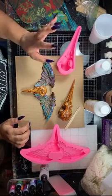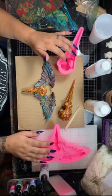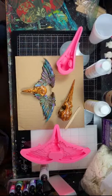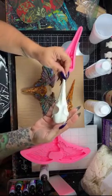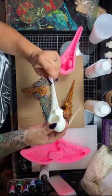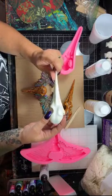So yesterday I poured both of these, and then this is what they come out like. Unfortunately, I have only white resin right now, from Amazing Casting Resin, and you can get that on moldputty.com. I can leave a link to that too.